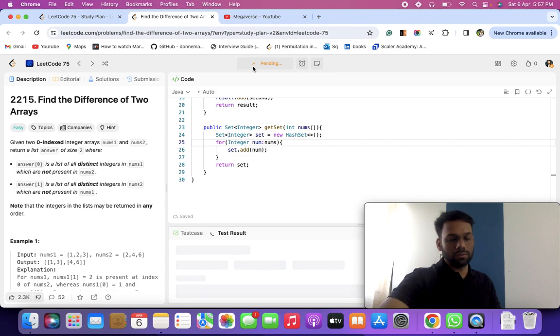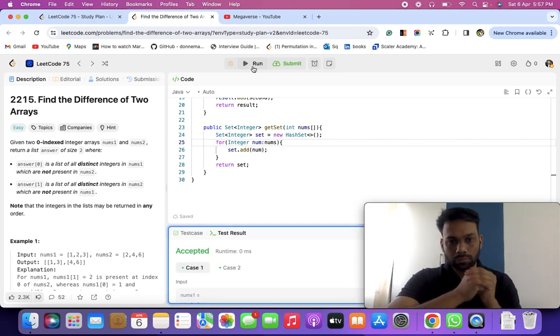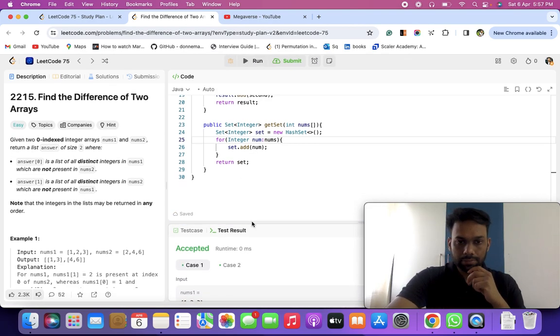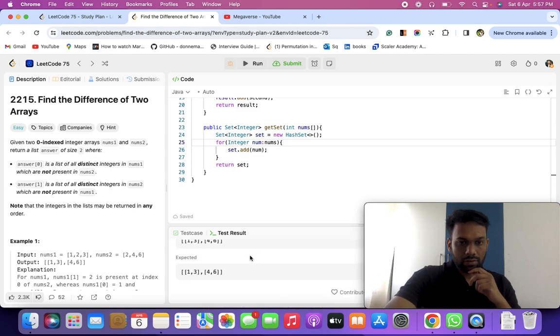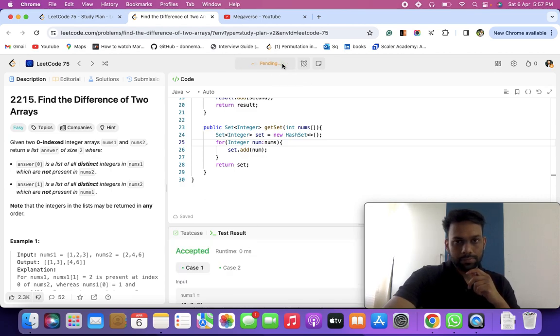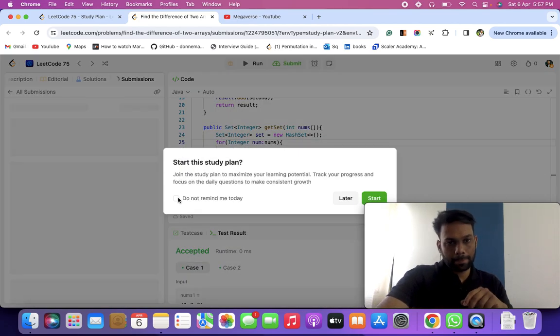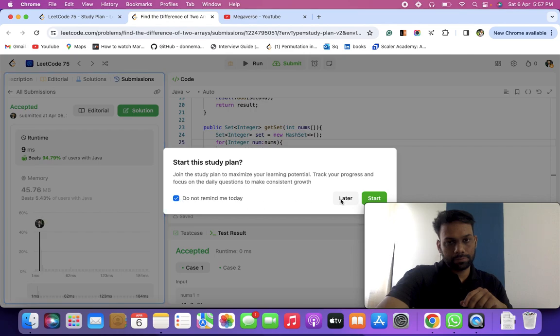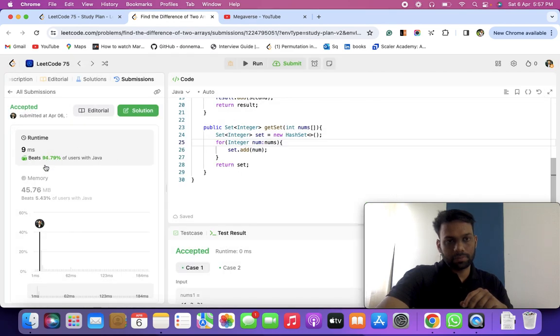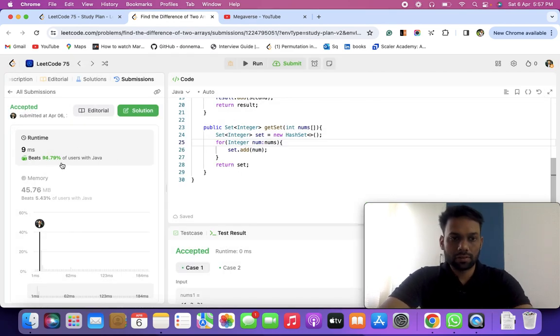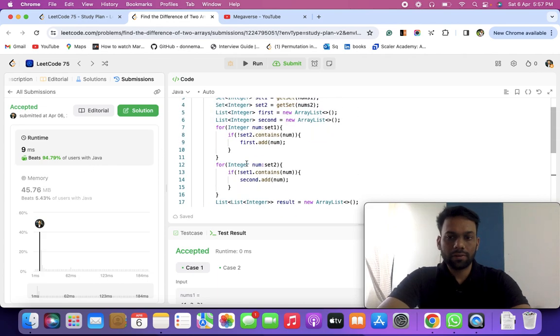You forgot to give the type. This is working, okay? We'll check for other cases. Accepted, 94% of the users. Fine. This was very simple.